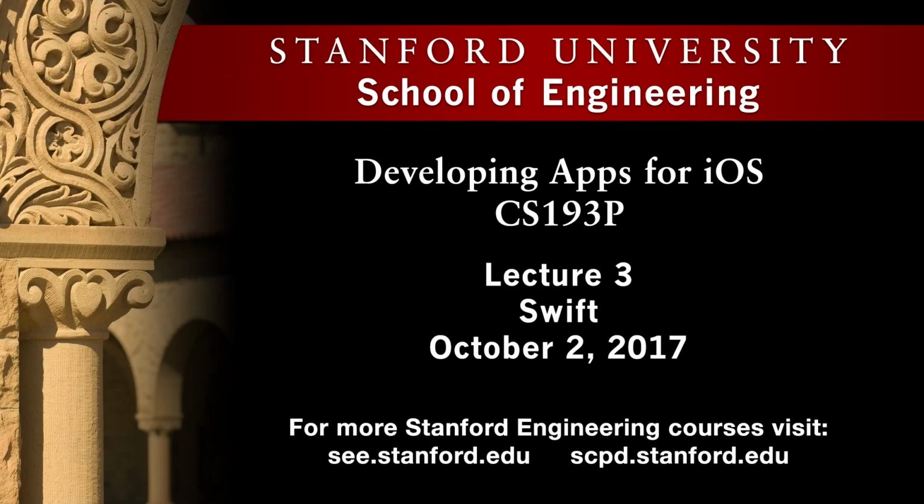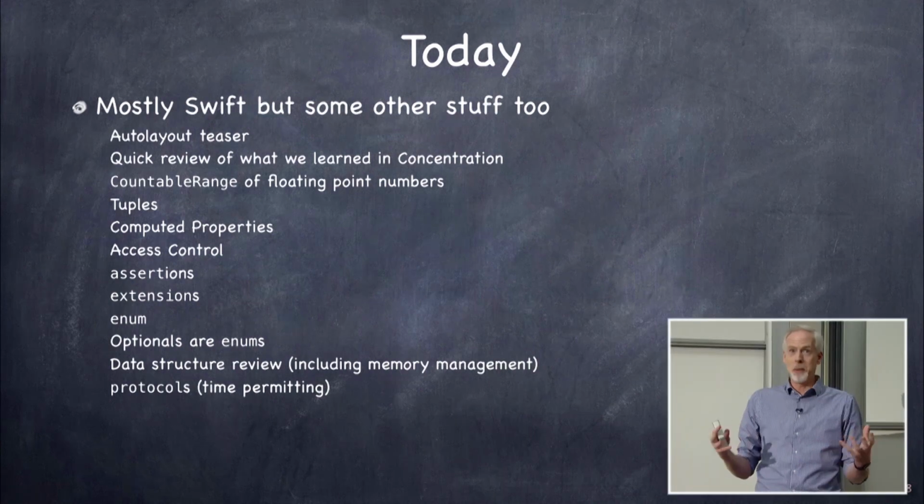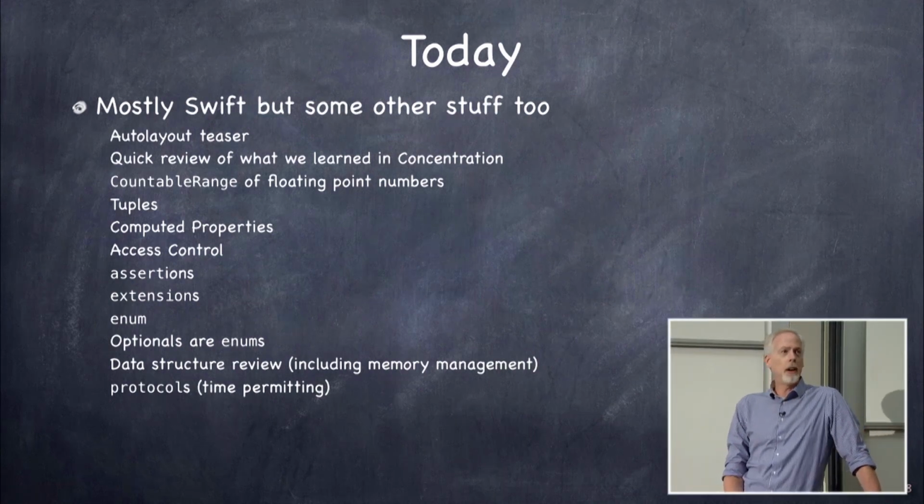Okay, well, welcome to lecture number 3 of Stanford CS 193P, fall of 2017 and 18 academic year. Today, mostly, we're going to talk about some Swift stuff. Now, hopefully you've done your homework for the reading, so some of this stuff will be kind of summary, but some of this is really not covered in the reading, so I'm trying to give you the full picture of stuff. That reading is really great, but it is very concise. I know you probably feel like, wow, that was a lot of reading for something that was concise, but it is quite concise, so I'm going to try and cover some of the other stuff.